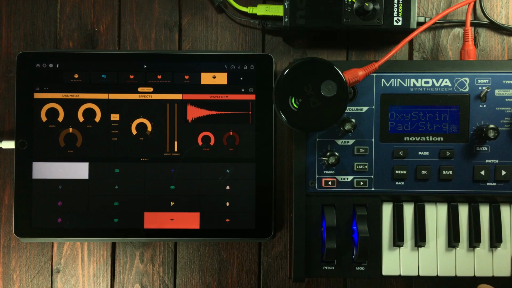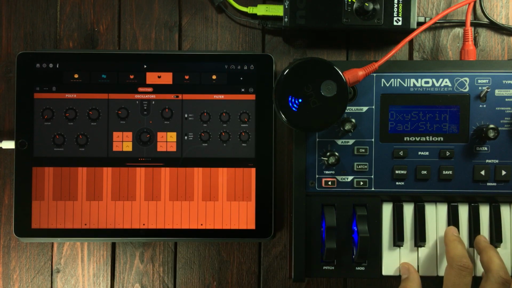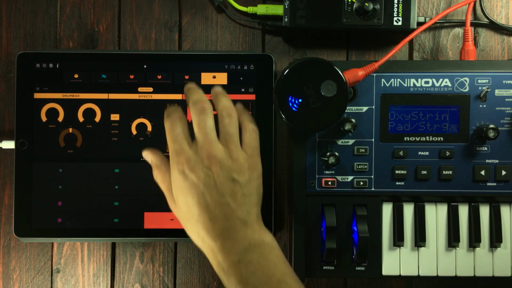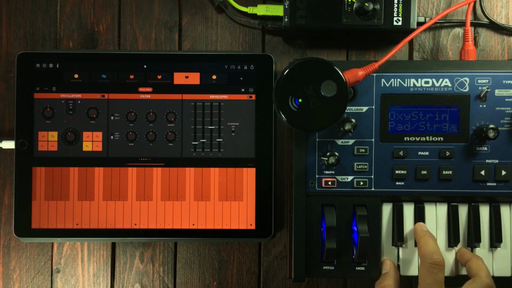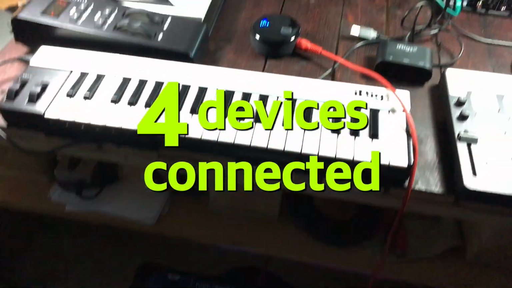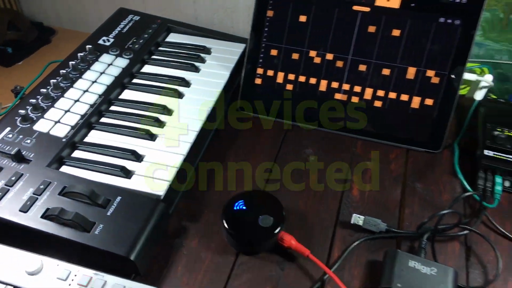Now, if you haven't got Groovebox, then I'll put a link down in the description. It's a freemium app, so you can download it, and then you'll find in-app purchases for buying extra stuff in there, like unlocking the sound engines and stuff like that. I suggest you go try it out. It's a really fun app to make music with. And now we can connect our MIDI keyboards to this.